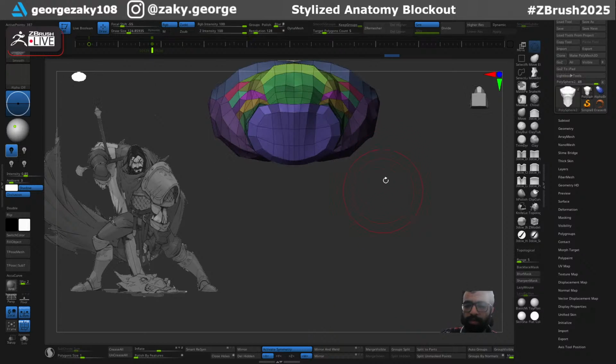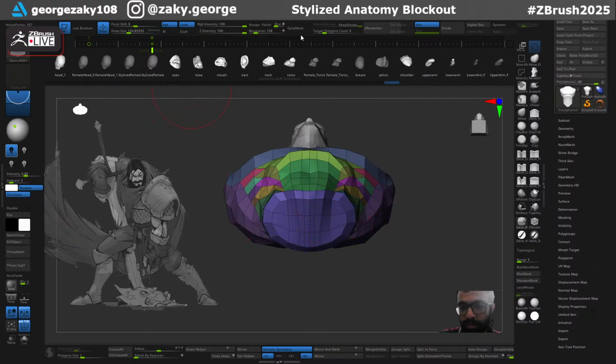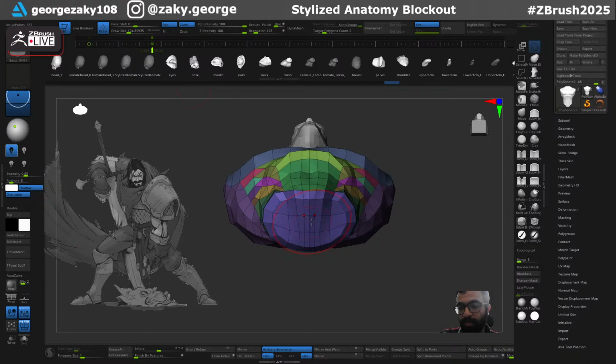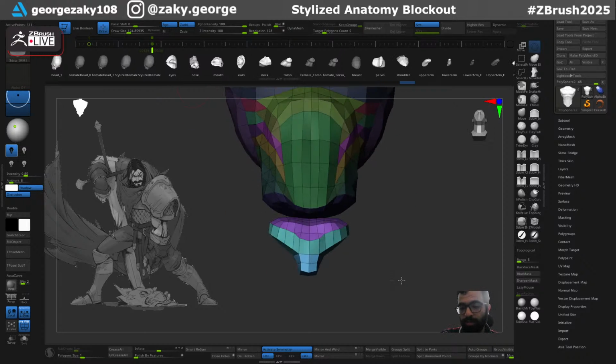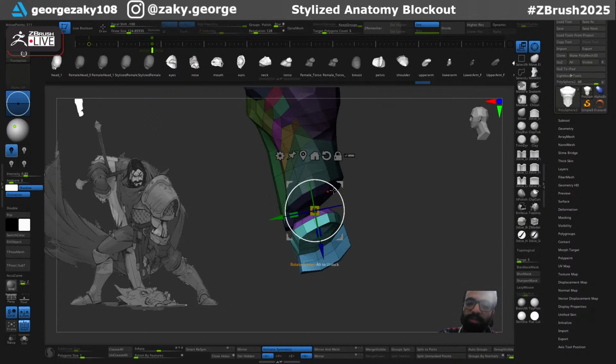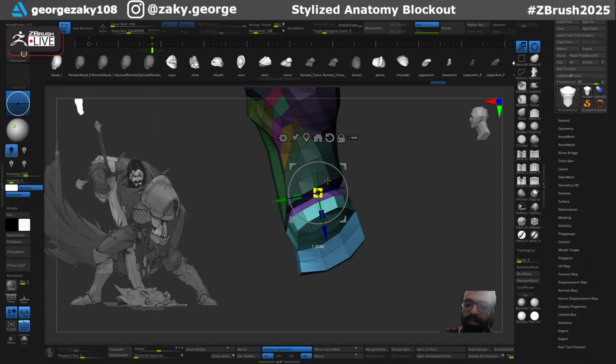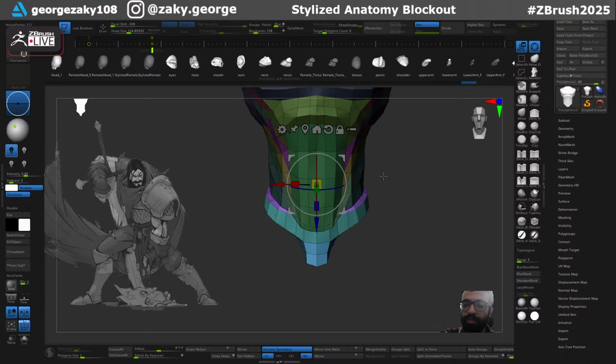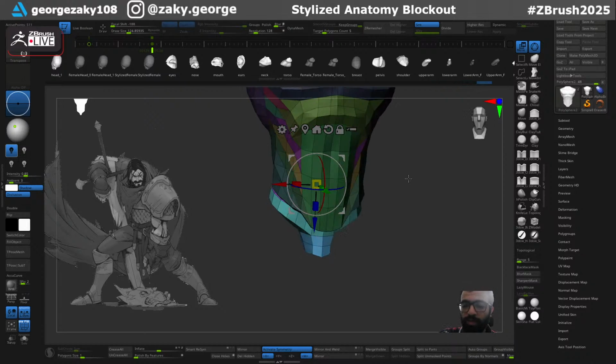I'll add the pelvis early on here. Let's add his pelvis. I'll even leave his pelvis as a part of his whole body here.